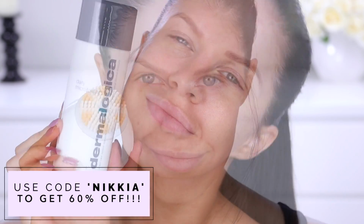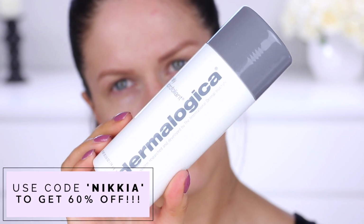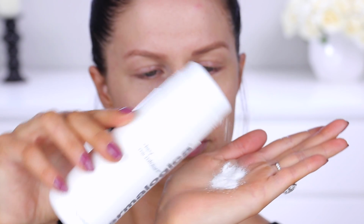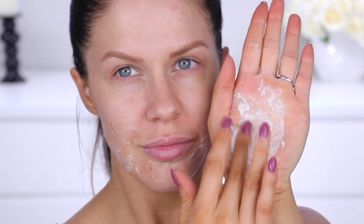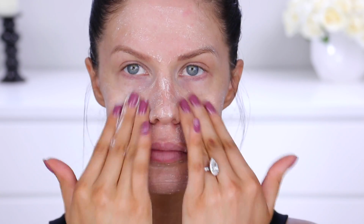Next up, and probably the most important step in prepping your skin for foundation, is exfoliating. If you've been a follower of me for a little while, you know that the Dermalogica Daily Microfoliant is hands down my most loved, most used exfoliation product.